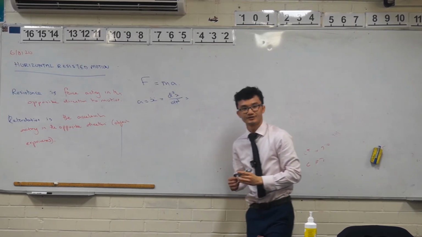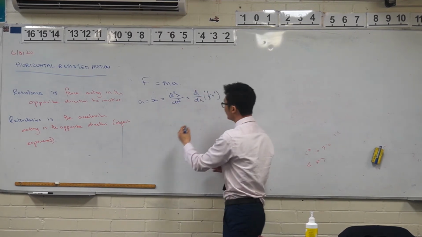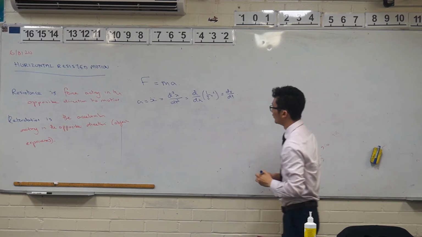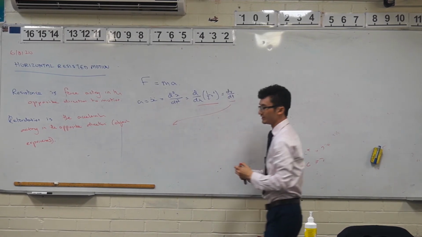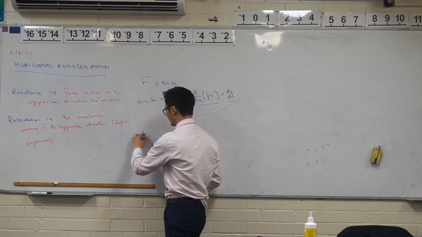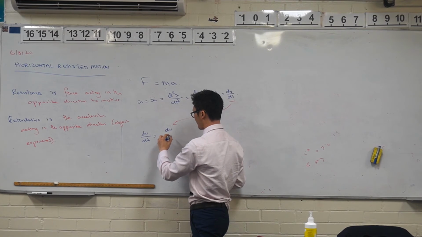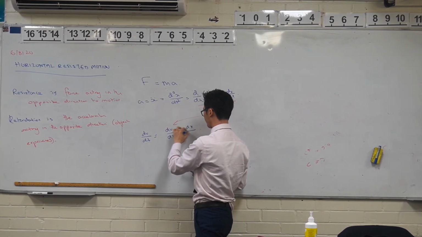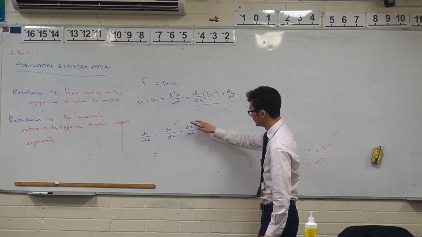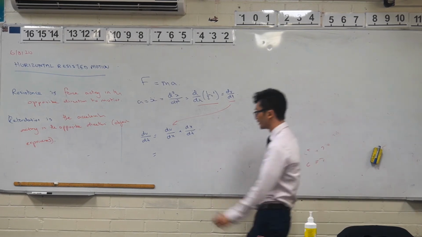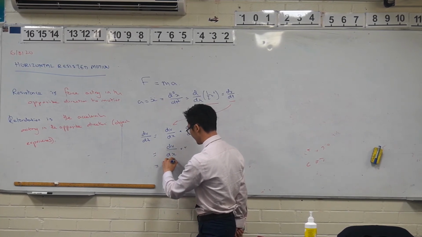How else can we write it? We could write it as d/dx of half v squared, or dv/dt. Now, I want to emphasize how you actually come up with something like this. If you think about dv/dt and the chain rule, this is also in your formula sheet, by the way, dv/dt can be written in a way like this. Would you agree? The dx's cancel out and you're left with dv/dt. But what's this other factor, dx/dt? That's velocity. So another way to write this is v dv/dx, and that's going to be useful later on.